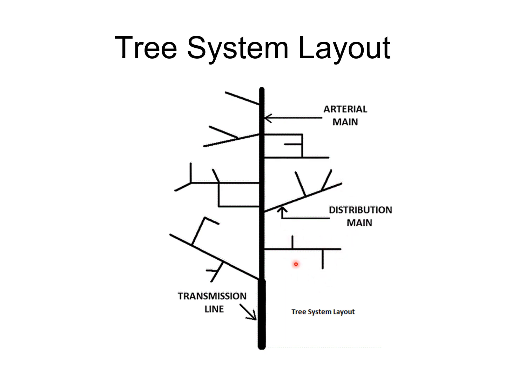Anytime you are designing a system and you have to put in some sort of dead end system, you want to reduce the size of main so that the end user, let's just say there's a customer right here, you don't want to have an 8-inch main that goes all the way to their house. If you could reduce that to like a 4-inch main, then the water quality might be a little bit better for them.